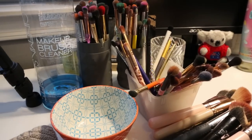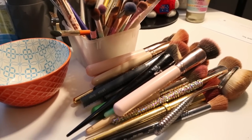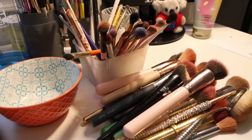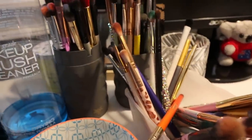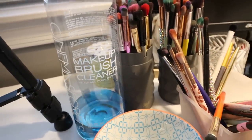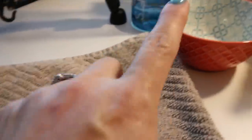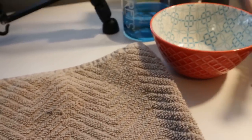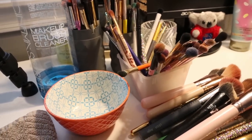Here's what I'm going to be working on during today's video — a little behind the scenes of cleaning my makeup brushes. I'm really bad about it; I usually wait way too long, until I'm almost out of brushes. I typically have quite a few face complexion brushes and all of my eyeshadow brushes. This is the cleaner I use — Cinema Secrets. It dries in two seconds and cleans your brushes perfectly. It is my favorite cleaner. I put some in a bowl, dip the brush in, wipe it on the towel, and your brushes come out spotless and dry instantly. Highly recommend it — I will link it below.